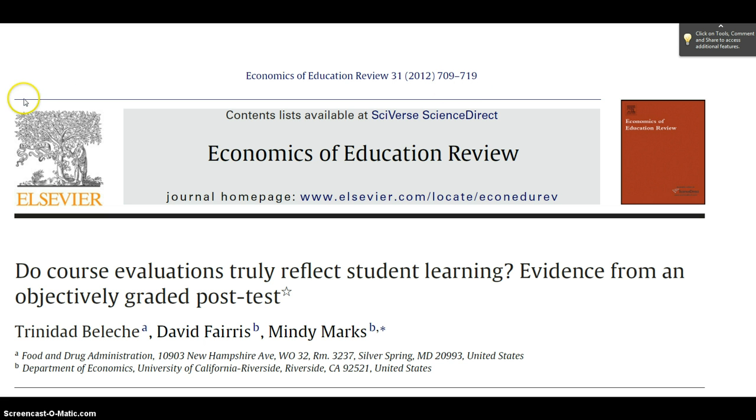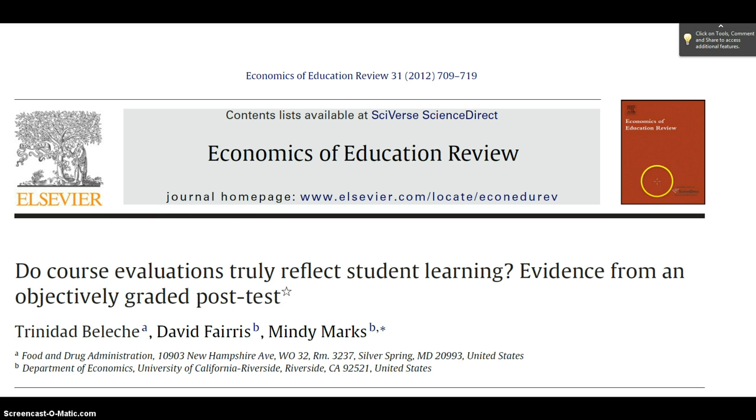There are some features here at the top of this first page that are not necessarily common to all journal articles. One is here on the left side. Elsevier is the publisher of this particular journal, and Elsevier is one of the leading academic publishers. Others include Taylor and Francis, Wiley, and Routledge. And what's a bit unusual is that not only do we know the publisher name, but we also have their icon here. You won't always have the publisher icon included for you. That's probably because it's not really necessary. It doesn't really contribute anything to the article, but sometimes you will see it.